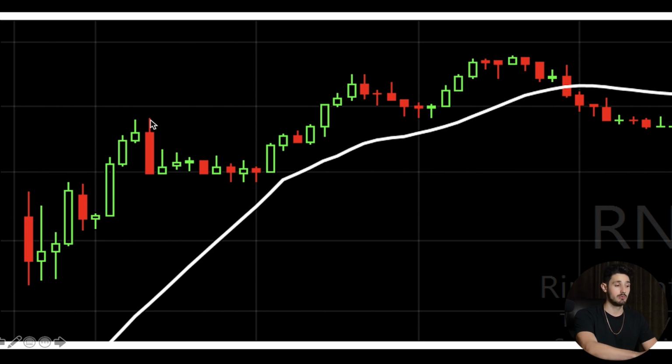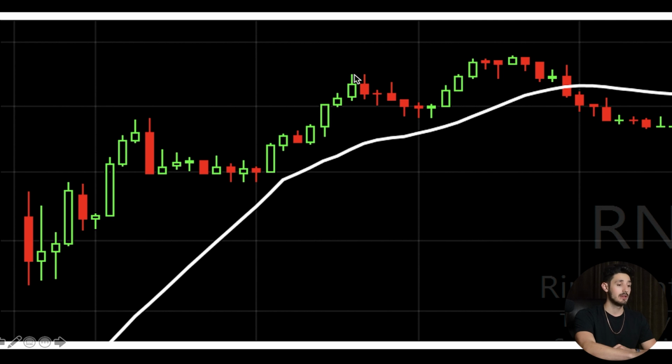All of a sudden, after that, we retrace, and then we start basing into the trending 20-day moving average. And here we have a breakout. Our entry would be over the base, probably like over here somewhere, or perhaps over here. Stop loss would be under the base right here. So this is where we place our stop loss. This is where we place our entry. Decent stop loss. It's not an extremely tight base. However, it's still pretty good reward to risk considering the move that happened after, right? So stop loss here, entry here, nice move higher. What did we have after that? We have a buy setup or a pullback pattern.